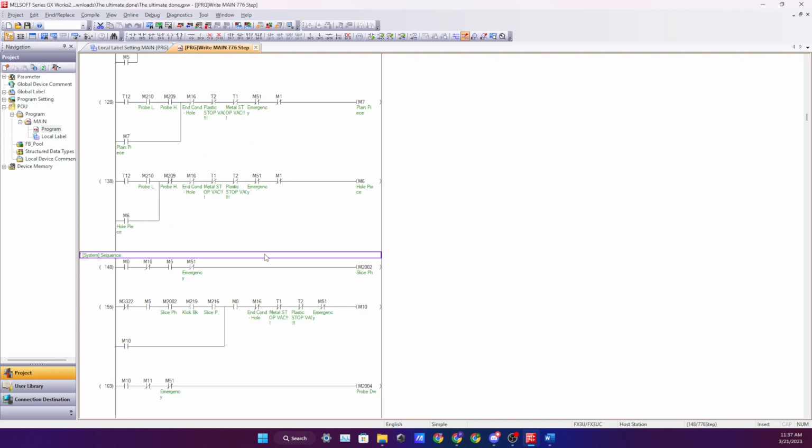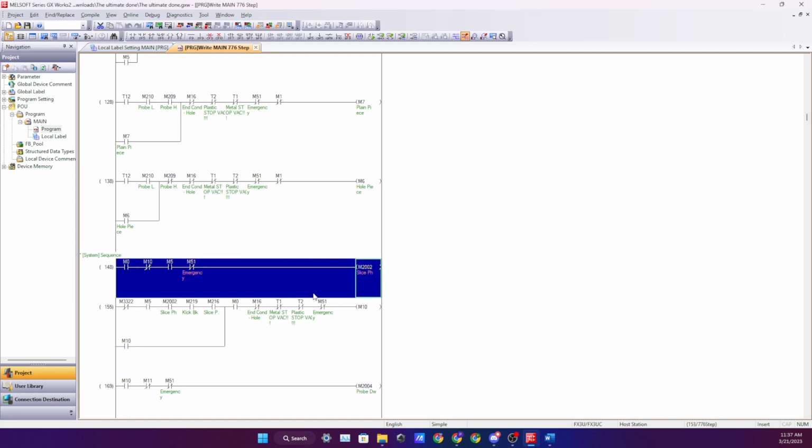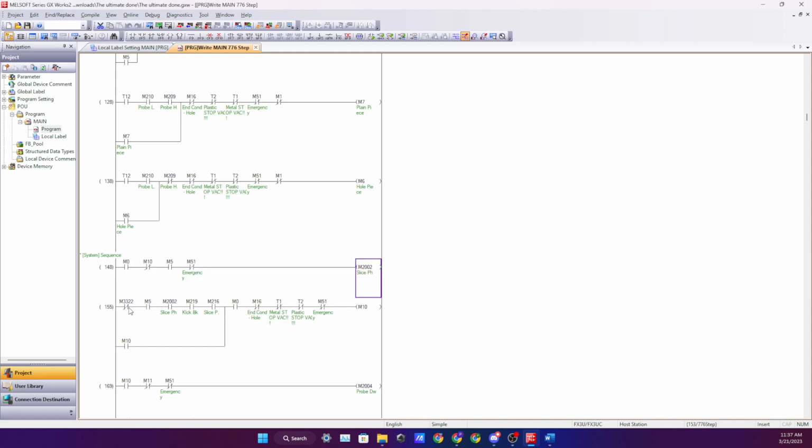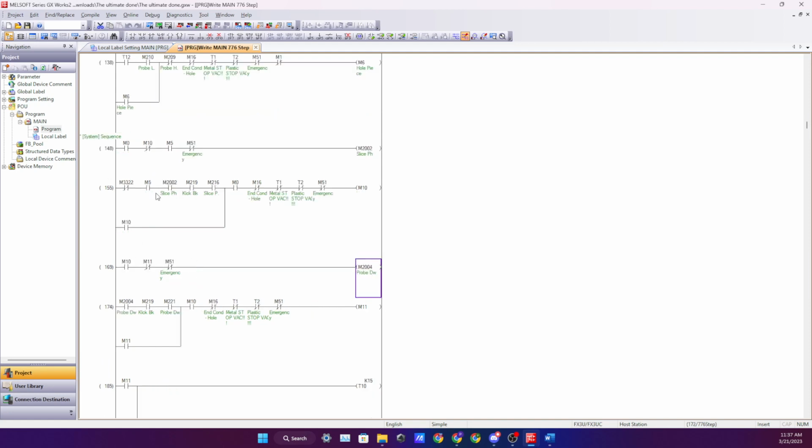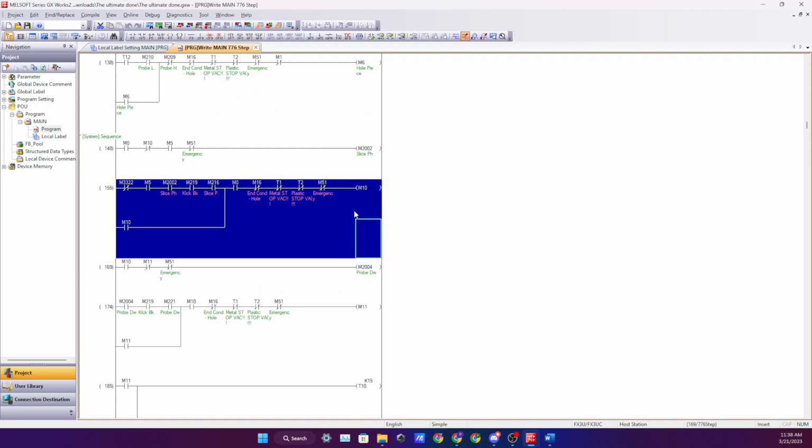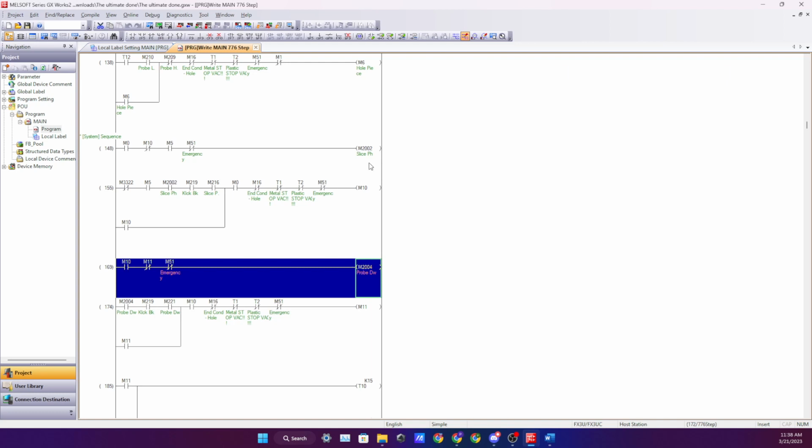And here we talk about the sequence. When M0, the start button, activates, it runs the sequence here. Each line checks that the line above has worked and finished, so it can do the next step.